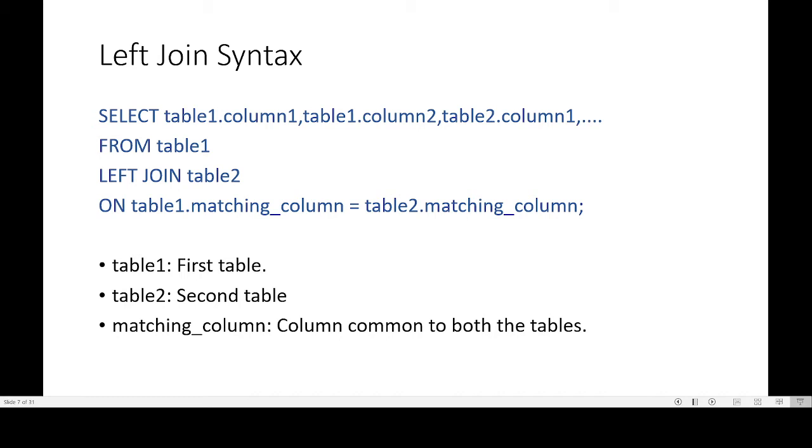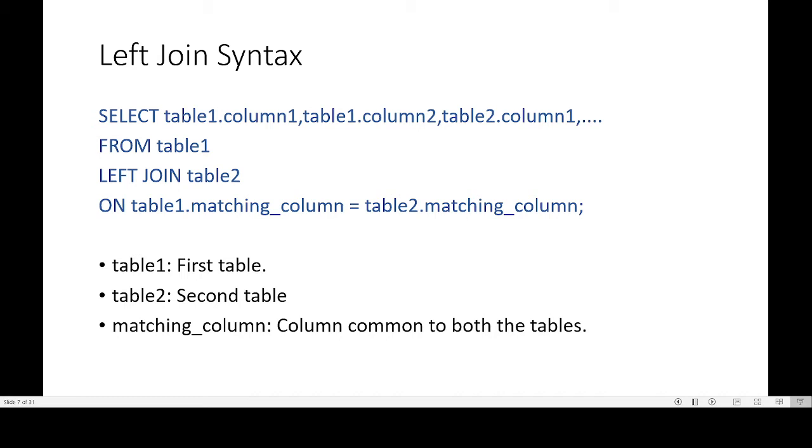Then from table 1, the name of the left table. Then left join table 2, that is the right table. So we have two tables, the first table and the second table. Then we have to give the condition by using on: on table 1 dot matching column is equal to table 2 dot matching column.